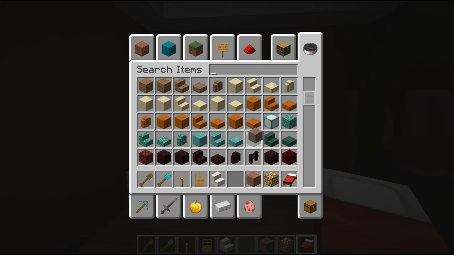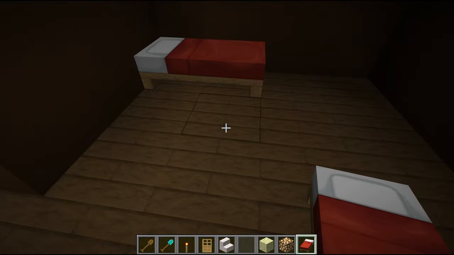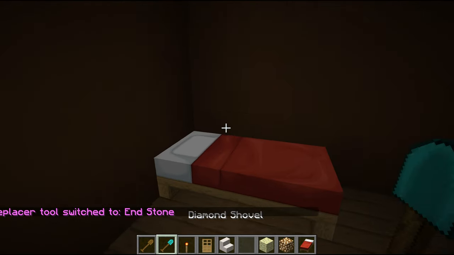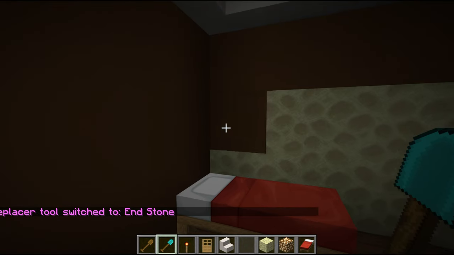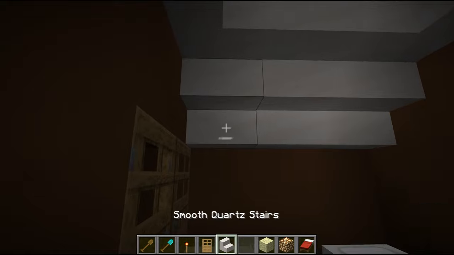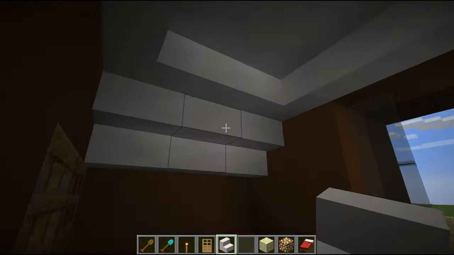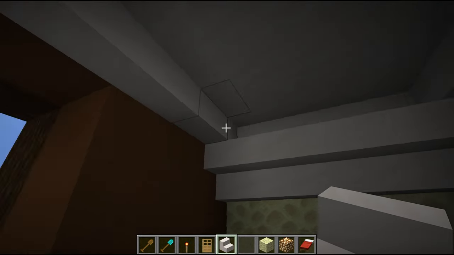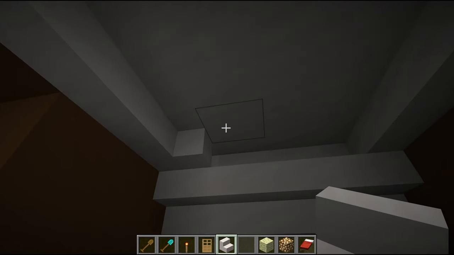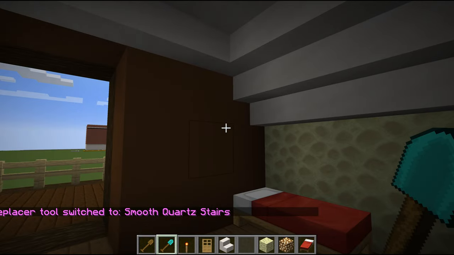Anything kind of yellowish-like that could... yes, end stone. Kind of looks like it anyways. Oh, yeah, there you go. So since I kind of did that on that side, I'm going to do the same on this side, and then we're just going, here we go, and then just kind of give that a slope.